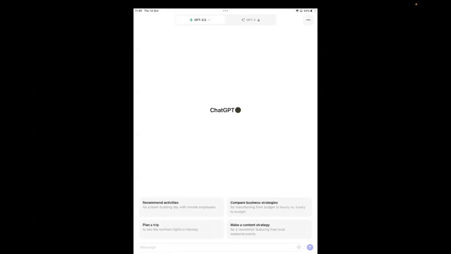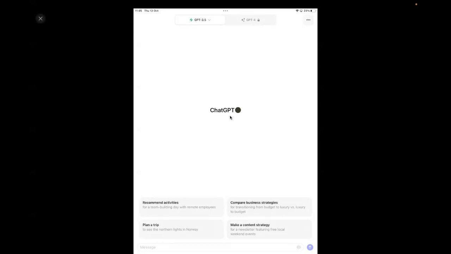And this is the main page that you'll interact with. As you can see, it's very clean, but very quickly for those people who've never used it, at the bottom, you have an input where you can ask the AI lots of questions. You've got some very specific examples above that, which we can click on in a sec. And you've got the versions up top. So 3.5 is a free version, but it's based on data from 2021. So if we talk about inaccurate information, that might be one of the reasons why. It's based on old data. Now, version 4 is a lot more up to date. In this app, you have to pay for it, but you can use version 4 through an app called Bing. So we'll have a look at that in a sec.